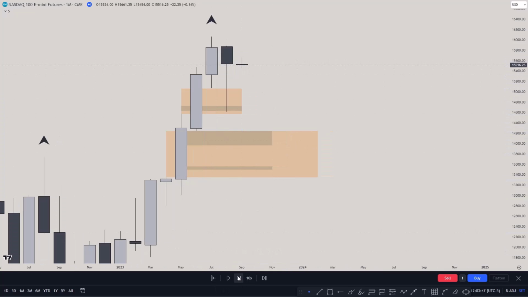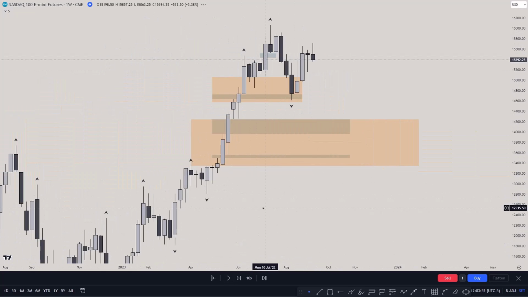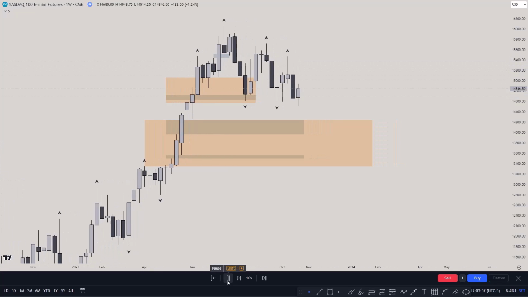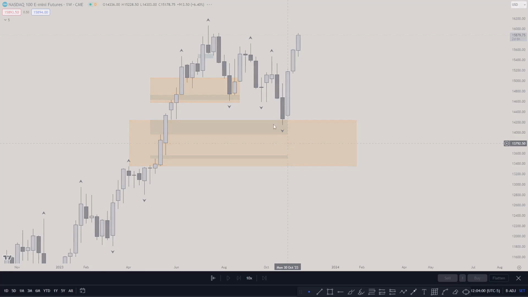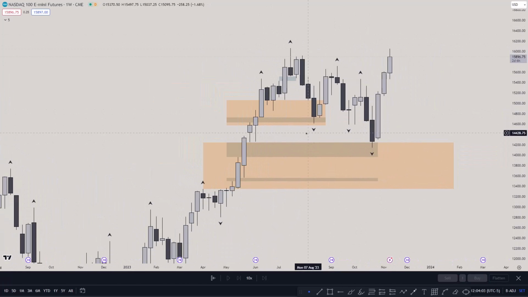Now, if we play the price action here, the monthly, or even if we go to the weekly, right here, we can see that price is going lower now. Price did actually react from this fair value gap right here. So the first reaction was from the monthly fair value gap, or actually the weekly fair value gap inside of the monthly. So you see how we had this big range, but we refined it to this small range, and this is where the reversal happened.